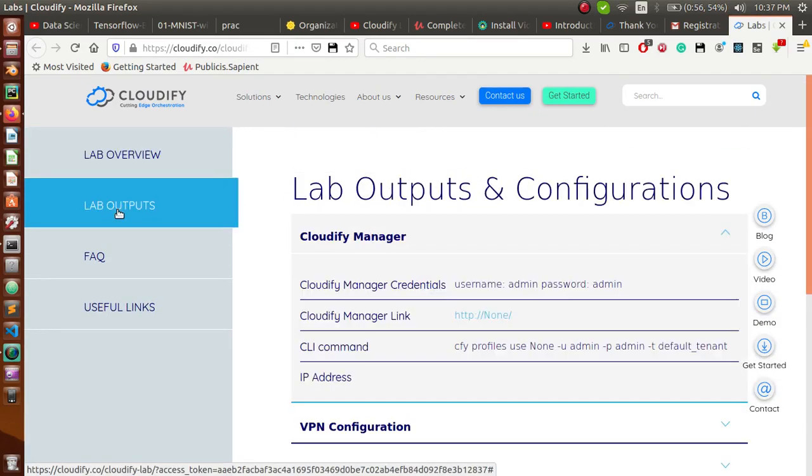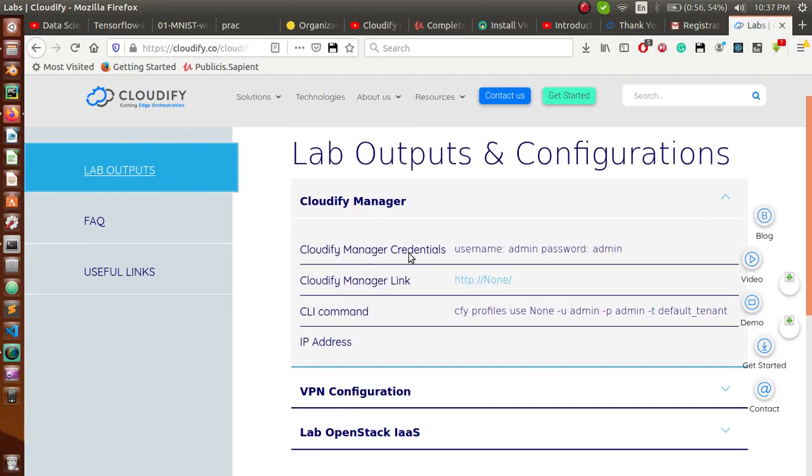Click on the lab outputs, and here you can see they provide the Cloudify manager credentials and Cloudify manager link. So if you register for the Cloudify manager or you take the 60-day free trial, then you will get your link for Cloudify. Let's have a look at how this is done in Cloudify manager.